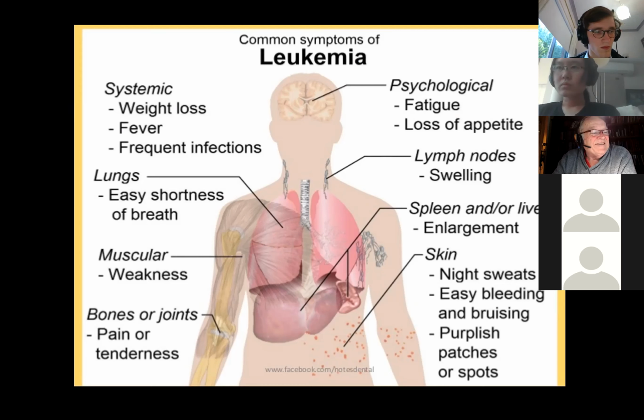Sometimes it's picked up incidentally, particularly with the chronic leukemias, when you examine their abdomen and you find they've got an enlarged spleen or liver or lymph nodes. So they're the presentations of leukemia. They don't have much probative value because they've often got lots of other causes, and the diagnosis is not established on those. That's just the sort of things people have. Next slide.